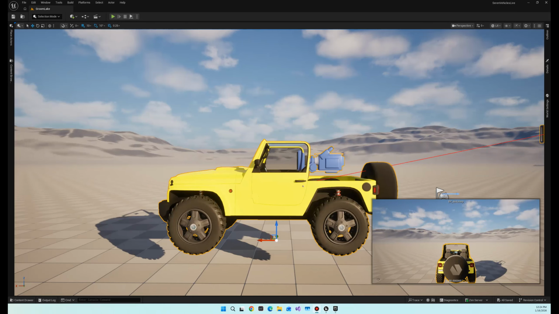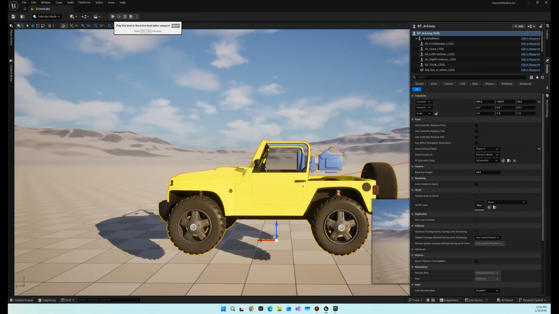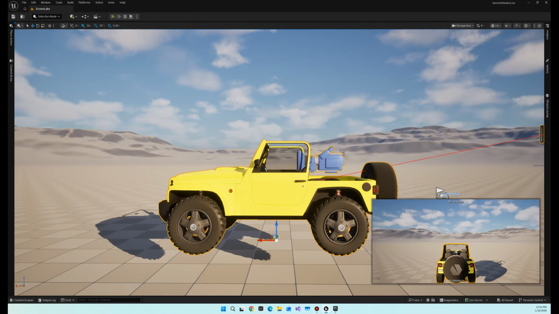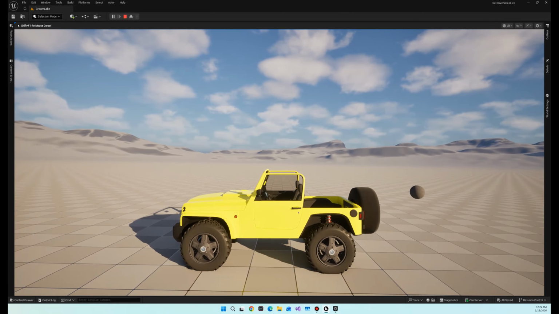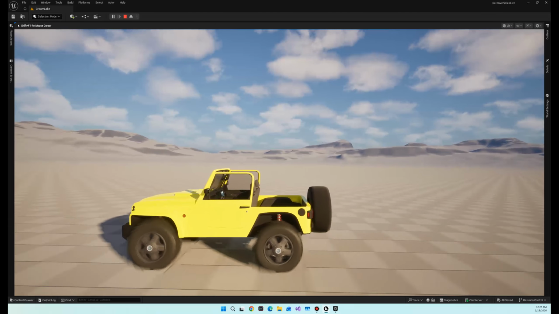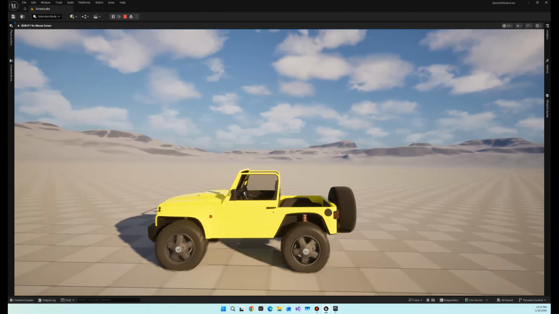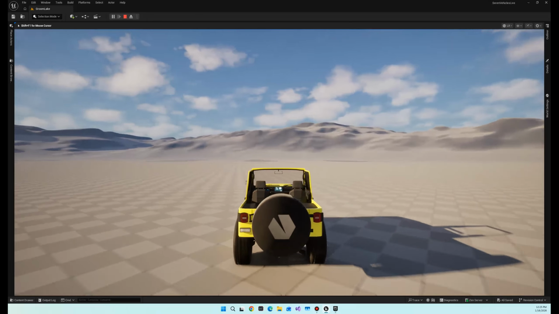All right, so everything's moved off. There's our vehicle. Just double check to make sure player possess pawn, player 0, so it's on our main controller. So let's go ahead and see if we've hooked everything up. So I'm going to go ahead and hit play. Vehicle's going to bounce onto the ground. I'm going to click on it, and there we go. There's our vehicle. Switch the camera mode.